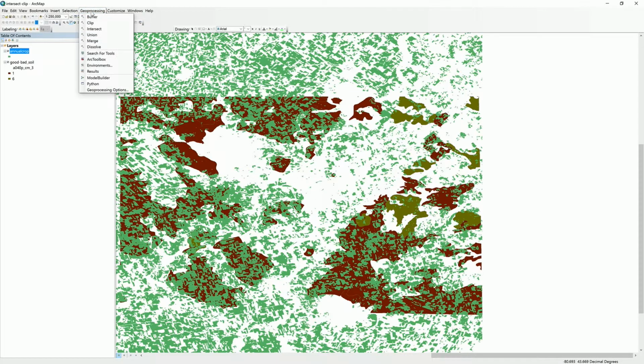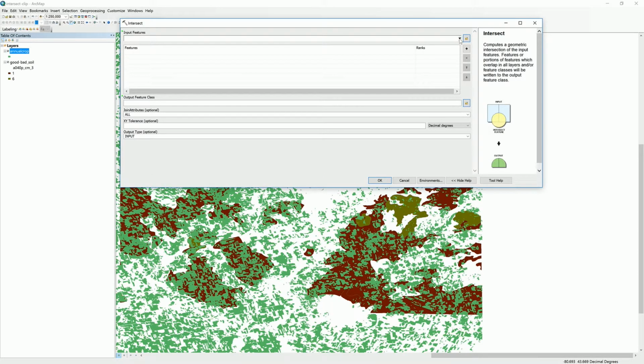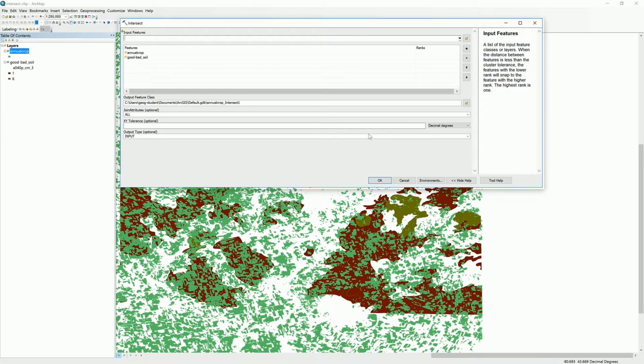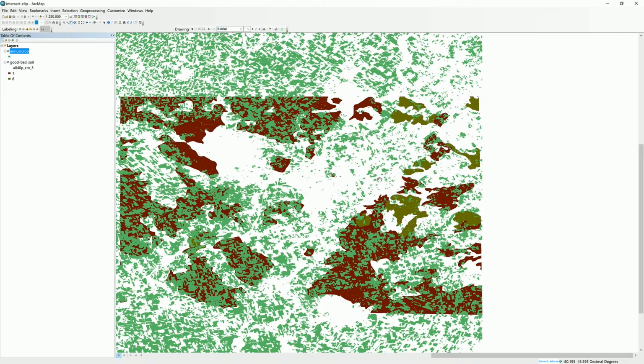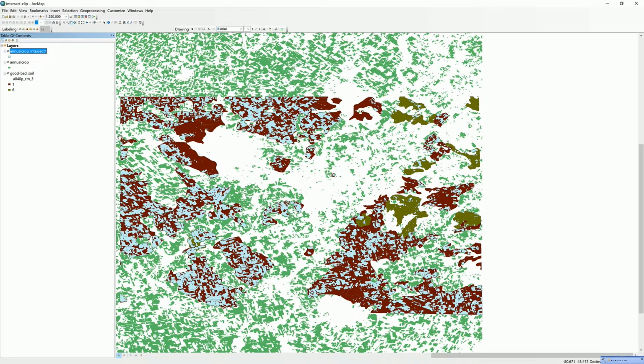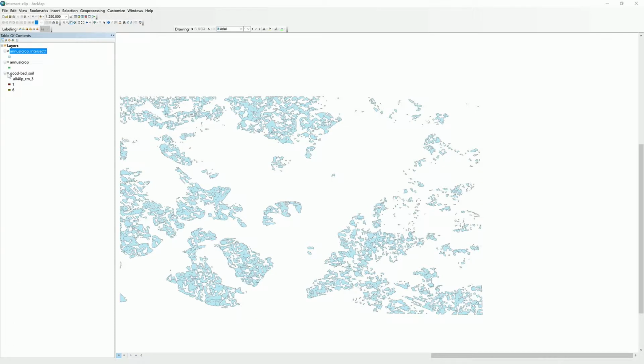So again, we will go to our geoprocessing menu and we will choose Intersect. Now we are inputting both of these layers, annual crop and the soil layer. Okay. There are some other options here. I encourage you to explore them. For our purposes, we can leave the defaults. Okay, we're just interested in a general sense of how Intersect works. So let's let that run. So again, it's going to pop up down here and run. And you can see that we end up with a new layer. So let's turn off all of our previous layers and just focus on this new one that was created.